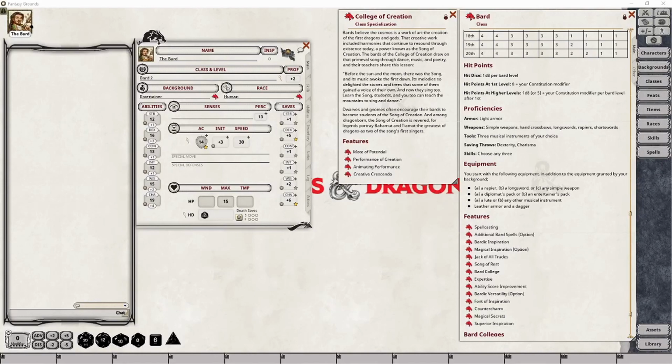This song has been an inspiration behind this particular subclass, the College of Creation, and its bards learn how to listen to that song and bend it a little to their will, or at the very least learn how to ask it to do things. There is no restriction as to who can take or choose this subclass for their character. However, generally the longer-lived races, those more connected to magic and creation, will become bards within this college, such as dwarves, gnomes, even dragonborn who actually revere the song.